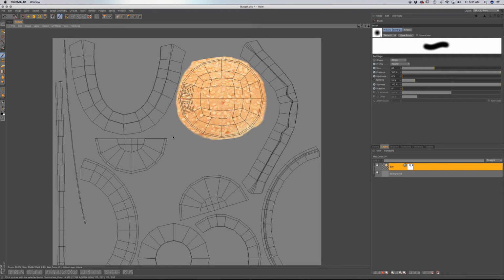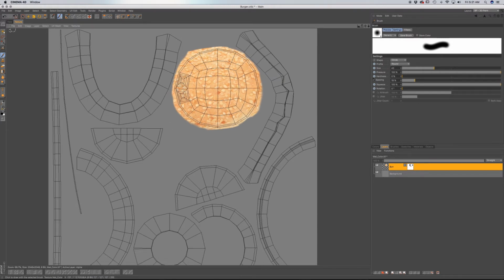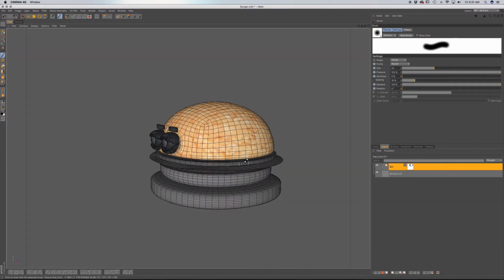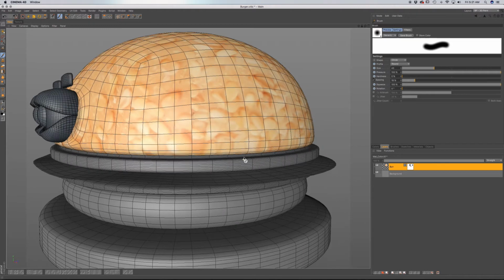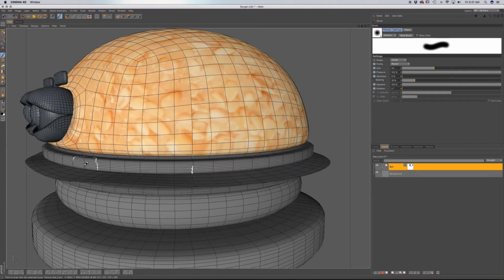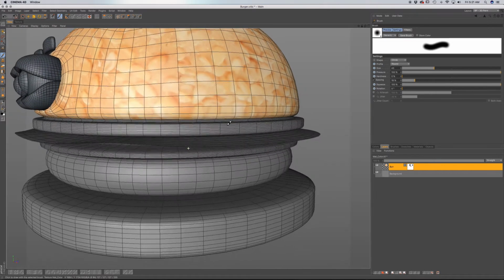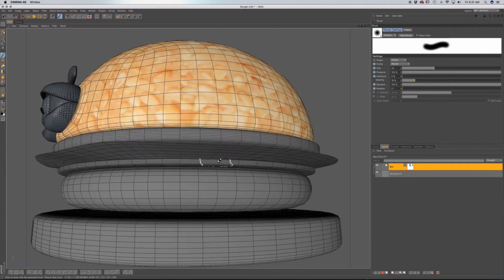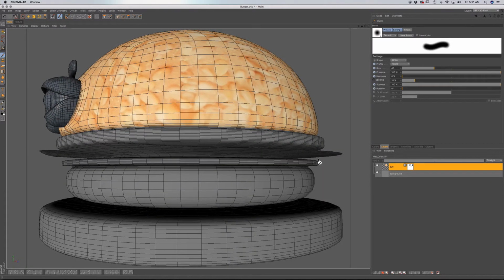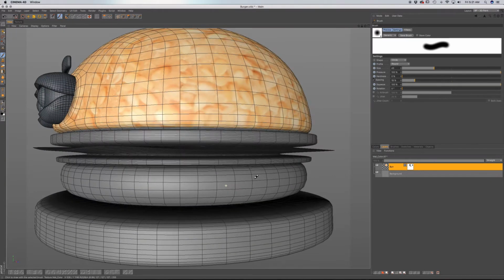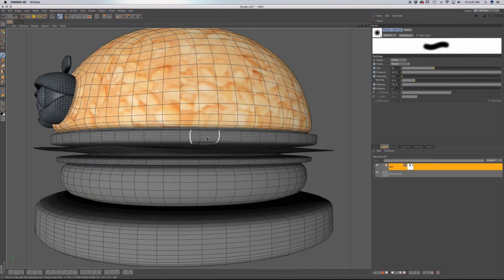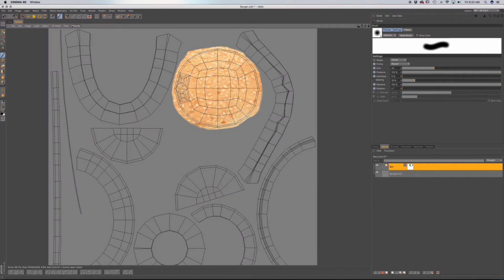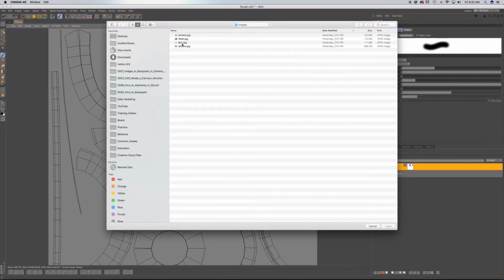So let's bring in the next layer. Let's go to our 3D view. If we zoom in, we see we have this, I guess we could call it a tomato slice. And we'll have a lettuce slice underneath that. We'll have cheese on this part, we'll have our meat, and then we'll have the bottom bun. Let's get this tomato image in. Let's go to our texture view, and we'll go to File, Open, and we'll choose Tomato.